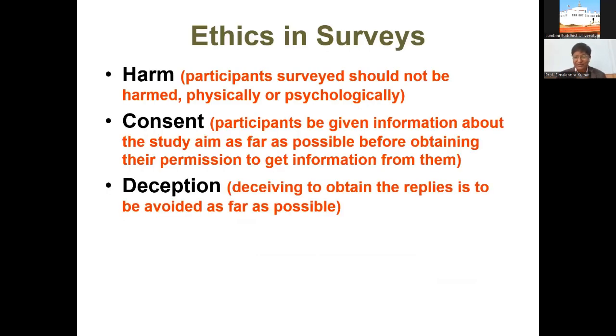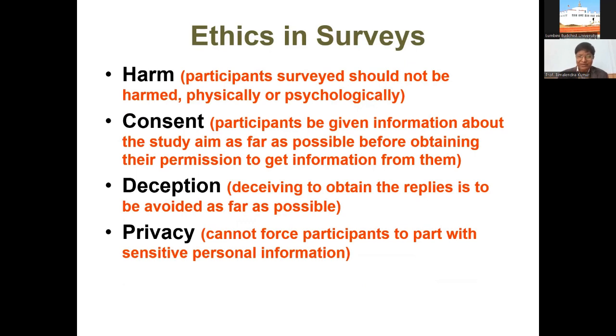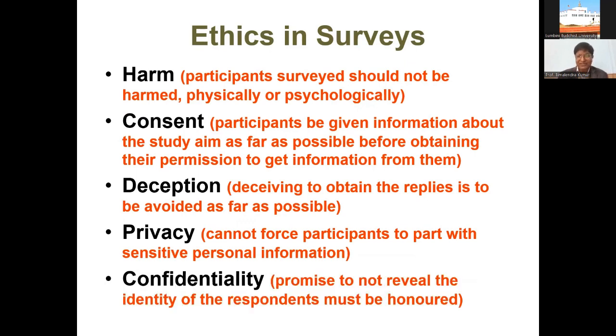So in the surveys, whenever we are doing our field survey or collecting the research data based upon the survey method, there are concerns of harm, privacy, and confidentiality. Related with the field survey, the ethics are related with harm, that is, the participants surveyed should not be harmed physically or psychologically for the outcome of the research.